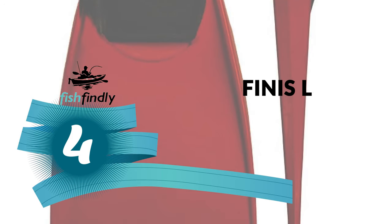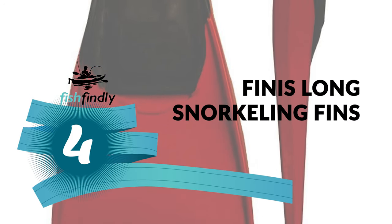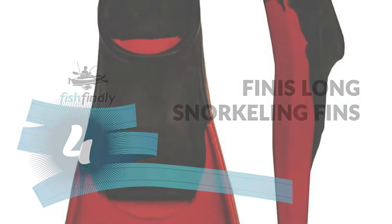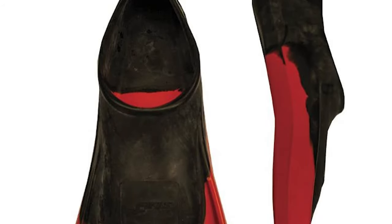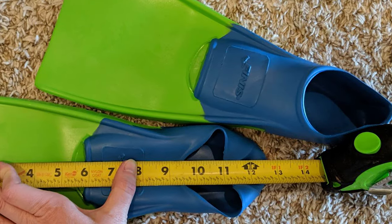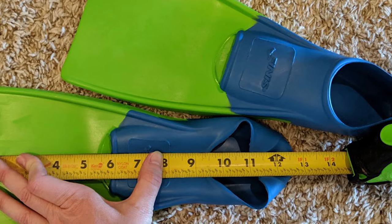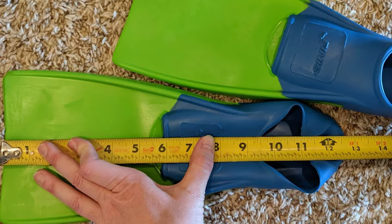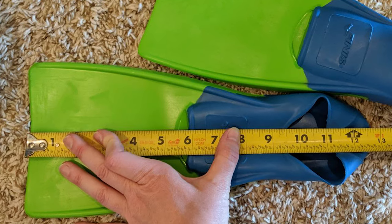Number 4. Finest Long Snorkeling Fins. Are you searching for the best snorkeling fins for your ordinary use? Try not to stress. Here are the best snorkeling fins sitting tight for you. The Finest Long Snorkeling Fins are perhaps the most ideal decision for you. This snorkeling fin makes certain to carry a grin to your face.